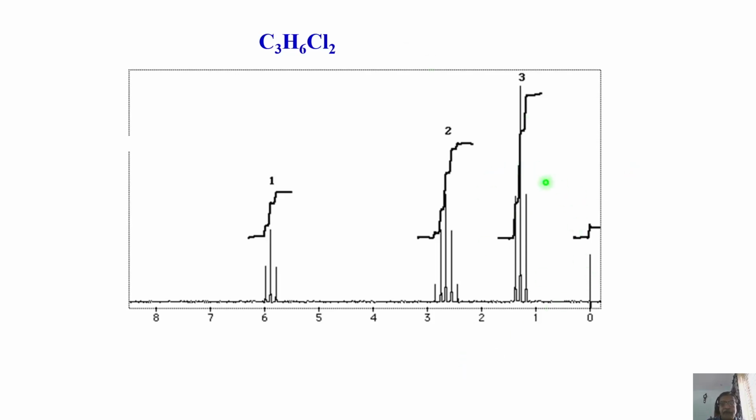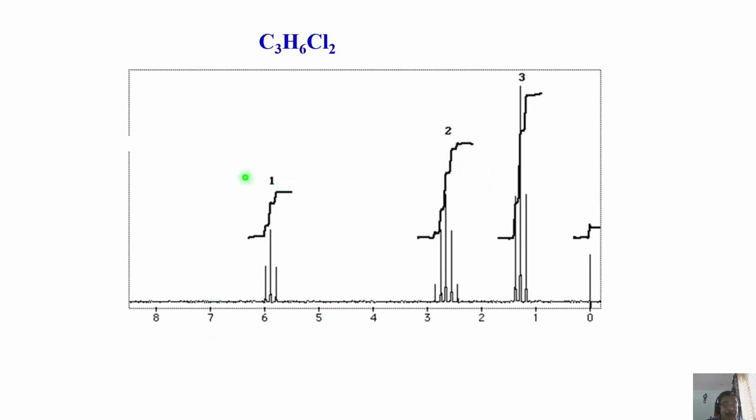This is a triplet. This is 1, 2, 3, 4, 5. A 5-line pattern is a pentet. Remember, I told you, when do we get the pentet? When we interpret the multiplicity pattern under scalar couplings. That's why I introduced lots of multiplicity patterns for you, so that looking at the spectrum, you know what it is. So we get a multiplicity pattern. It is a pentet here.